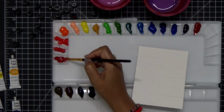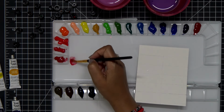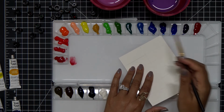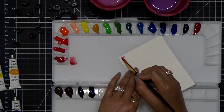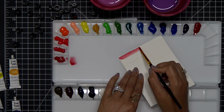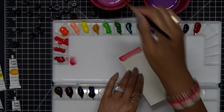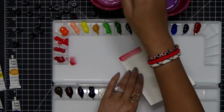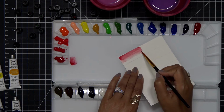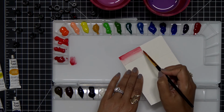So I'm just going to start grabbing the color. I'm just going to put some right outside of this well, just right outside. And I'm going to just start putting in the color. I'm just going to do a very light wash across the top of that color. And then I'm going to add more water because I want to see how transparent these can get. So I'm not adding any more color. I'm just pulling it down. And again, just kind of coming to that line.